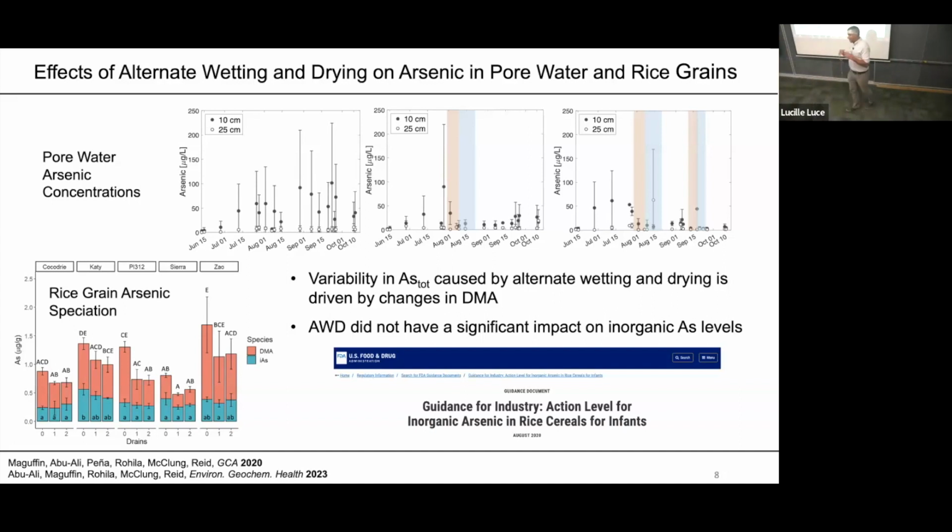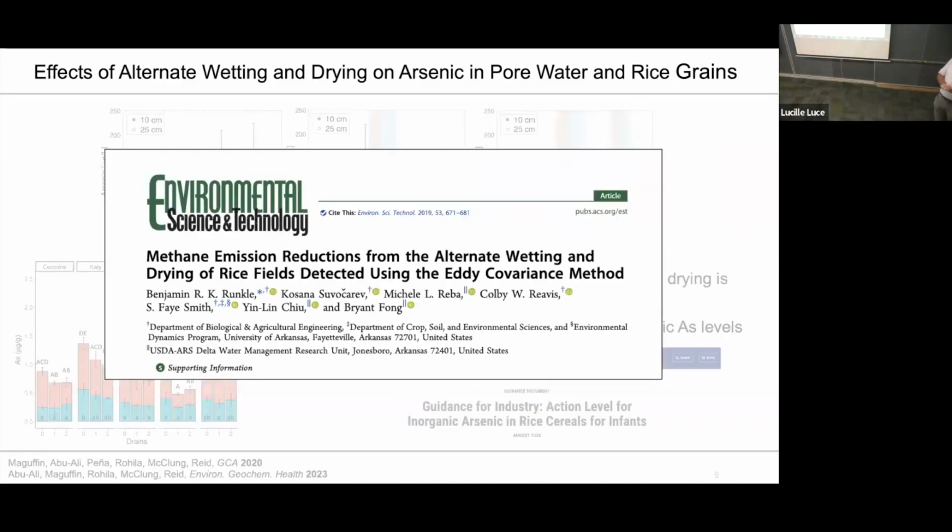So what we have in terms of nascent regulations about arsenic in rice, which is primarily focused on arsenic concentrations in infant foods, rice crackers, things like that, have focused on only inorganic arsenic. Okay, and this is similar to the regulatory structures in China or also in Europe, where the regulations focus only on inorganic arsenic. Okay. So basically, if the goal is to control inorganic arsenic concentrations, for the most part, alternate wetting and drying is not very effective. But it does raise questions about what's happening during these dry down events, so that inorganic arsenic is stable, while methylated arsenic concentrations are highly variable.